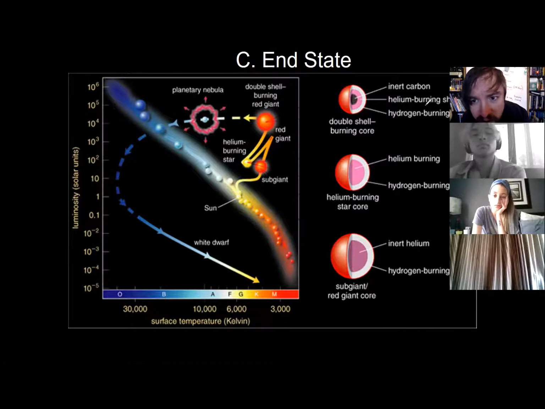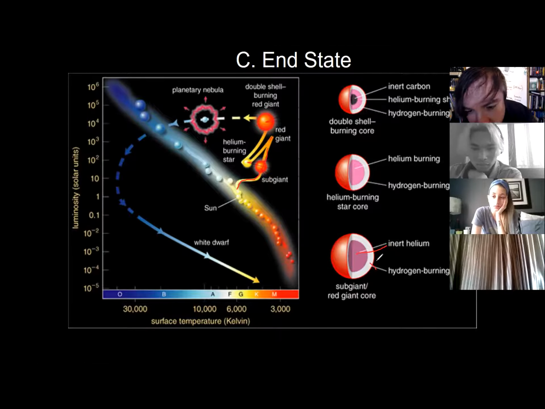When fusion, so here you can see the subgiant. Let's look down here. This stage, the subgiant, is when you're turning into a red giant. You have inert helium in the core and a very thin shell of hydrogen fusion. The collapse of the core causes the star to puff out. But once you get helium fusion in the center of your Tootsie Roll, suddenly the star starts to contract and shrink again.